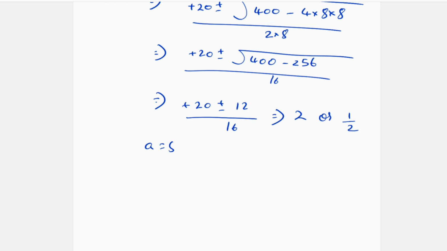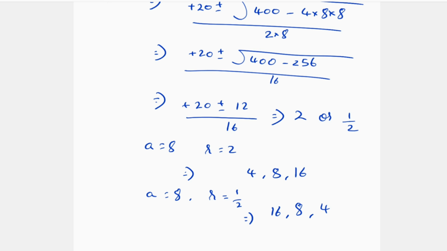So if I take a is equal to 8 and r is equal to 2, we'll be having a by r is equal to 4, a is equal to 8 and ar is equal to 16. Or if I take a equal to 8, r is equal to 1 by 2, we'll be having a by r is equal to 8 divided by 1 by 2, which is 16, and a is 8, and ar is equal to 8 into 1 by 2, 4. Both these geometric progressions are valid for the given question. It can be a series of 4, 8 and 16, or 16, 8 and 4.